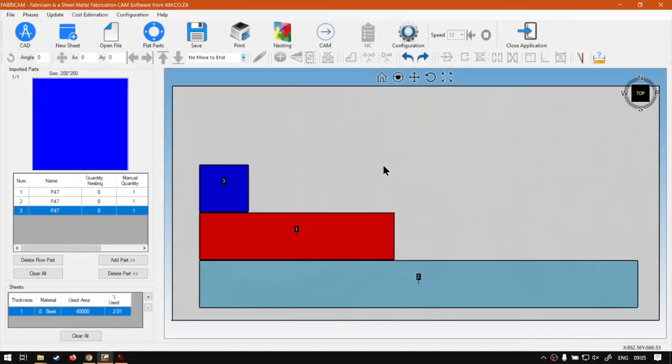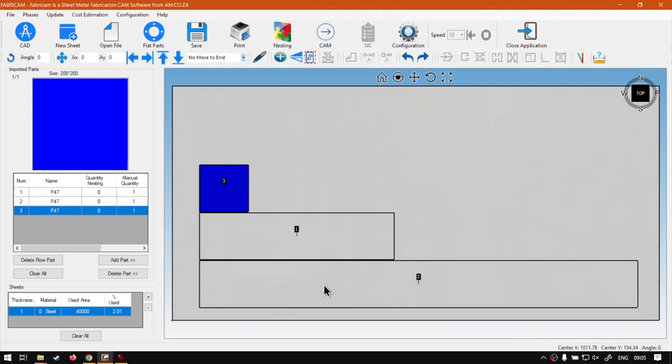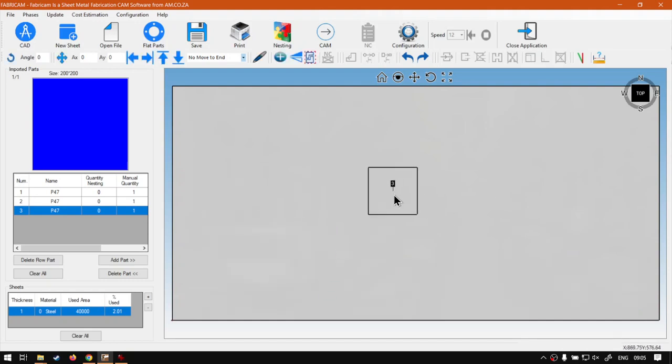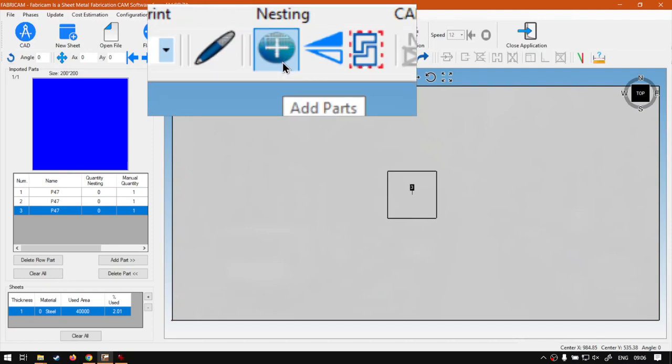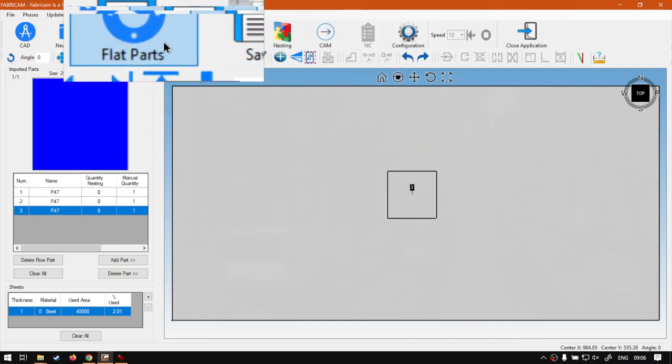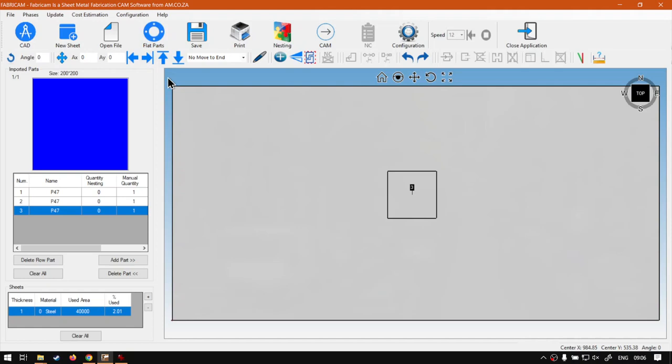Now, this is for the session from our previous tutorial, so I'm just going to remove these two bottom blocks, leave the top one just so I can first demonstrate something before we head into the actual function. Something to also keep in mind with Add Parts is that it should not be mistaken for Flat Parts. If I zoom here, this is Add Parts, and then on top here is Flat Parts. With Flat Parts, you add a new part, whereas Add Parts will be doing something else altogether.